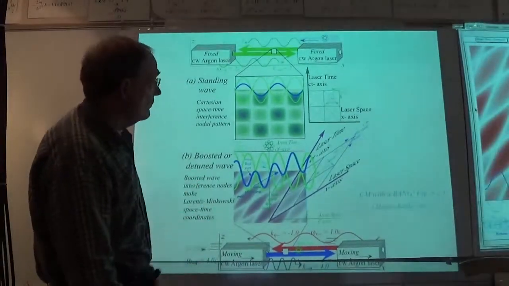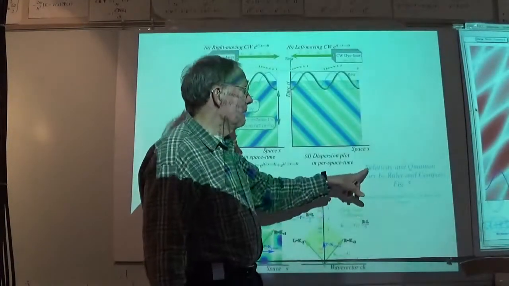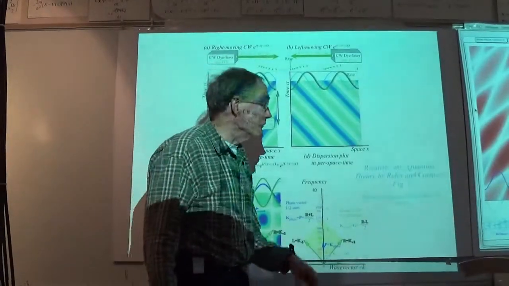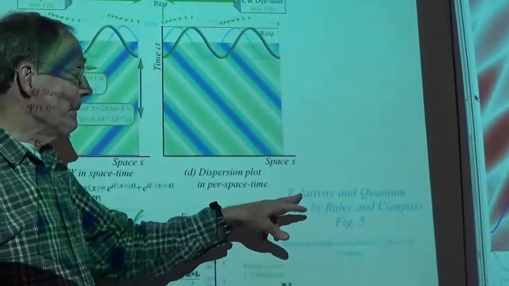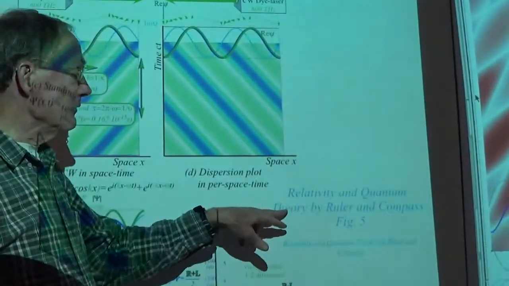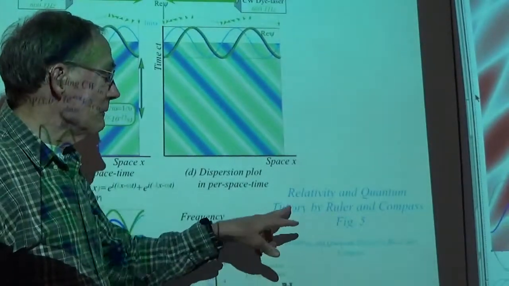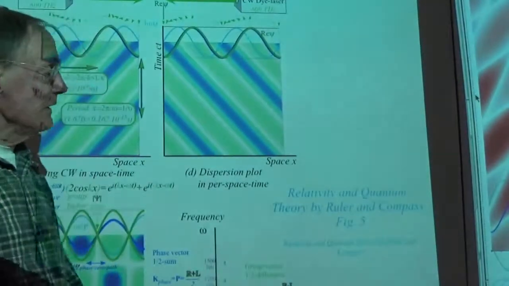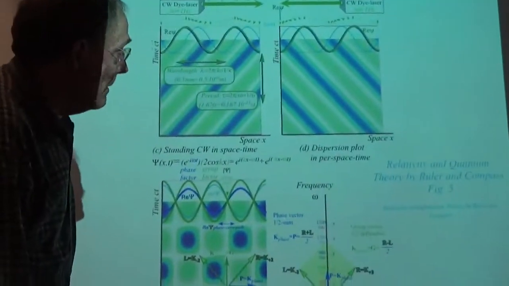So we need to discuss this in some detail. Now this is what's in the current article, which is at this point in draft form without very many references, but nearly, I would say, complete of what we're going to submit. The relativity in quantum theory by ruler and compass is clickable by that object right there. It should bring it right up in PDF form, and you can save that.